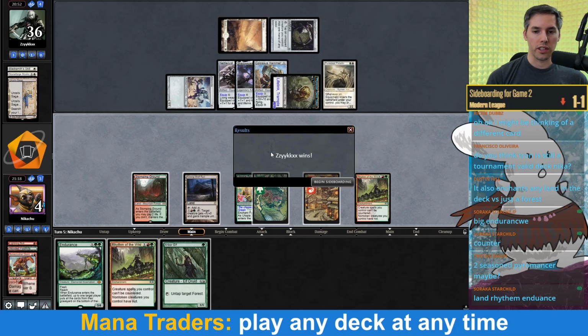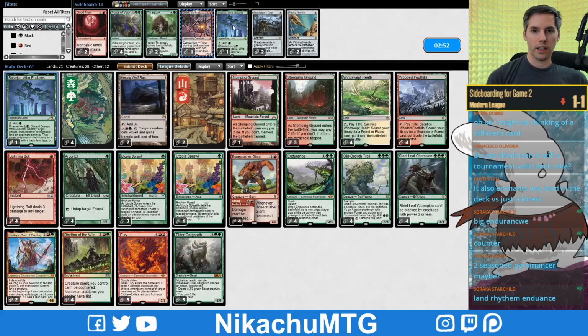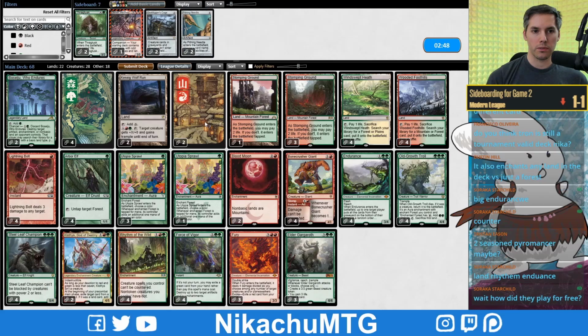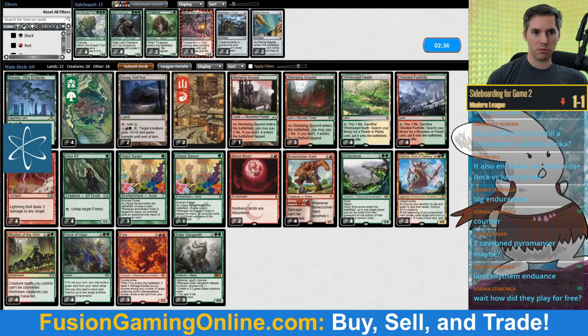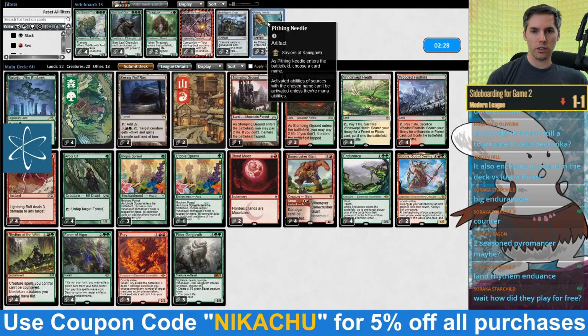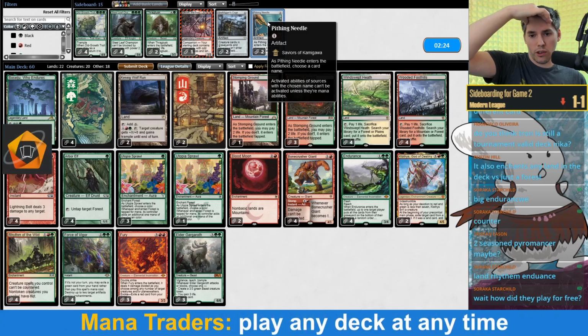I love that Wild Growth tech. That is such a good idea. Alright, we want Boseiju, we want our Force of Vigors, and we want our Blood Moons. I don't know how badly we want the Blood Moons, but we want the Blood Moons. We want to get rid of Old Growth Troll. Maybe the Steel Leaf Champions. Maybe that's it. Maybe we want Pithing Needle. I don't know, this was one of the old original cards in here. I don't know how necessary this is.